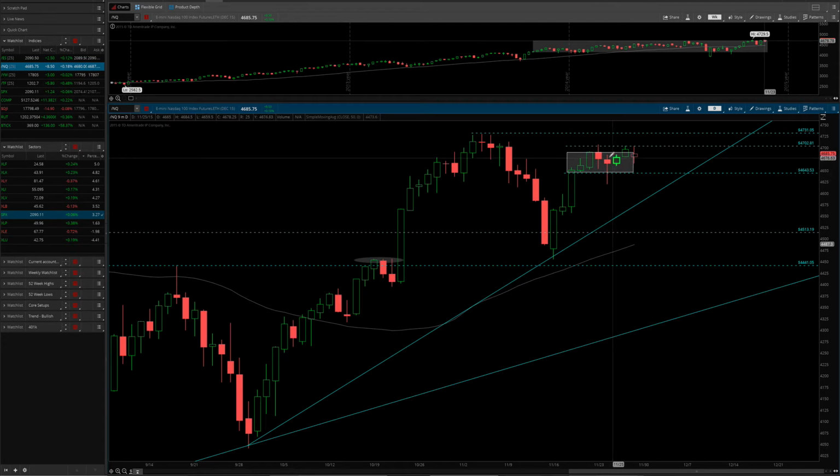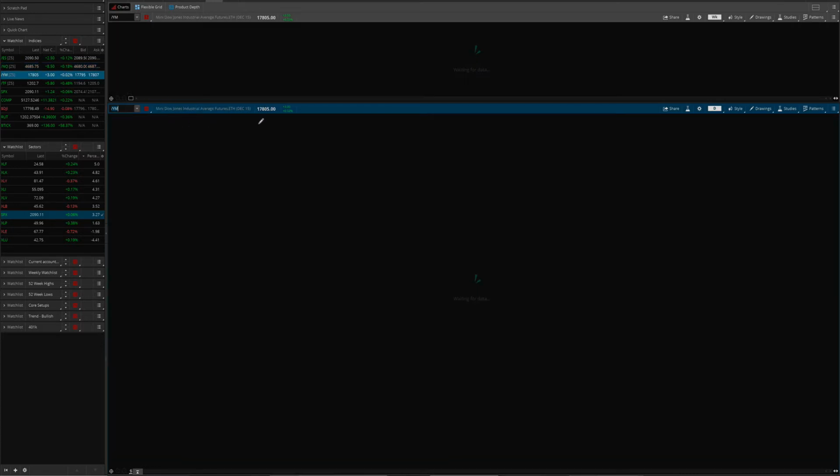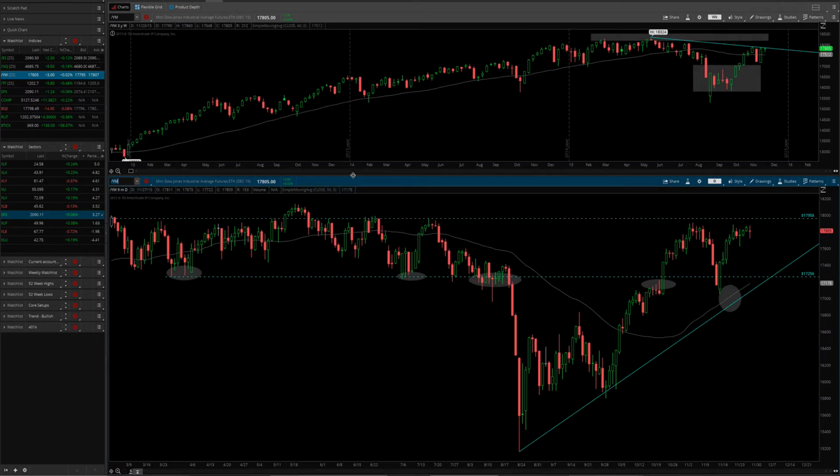But I think on Tuesday, this big bar that we've had on both the S&P and the Nasdaq that really reversed and closed back in the range, I think is a strong indication that maybe the sellers aren't as strong as they think they are, and maybe we're going to get a little bit of a pop higher. But you can see here 4,700, the next level is 4,730, and then after that there's really no resistance ahead for the Nasdaq. So Nasdaq set up much better than the S&P, but either case, I think it's making a little bit of a statement that we are consolidating very tightly below these breakout levels, and I think that maybe potentially leads us to the upside.